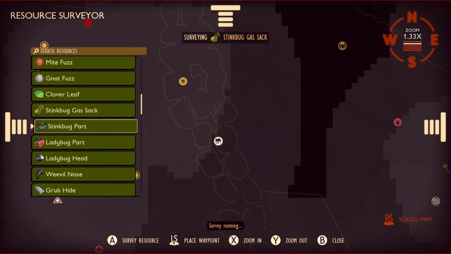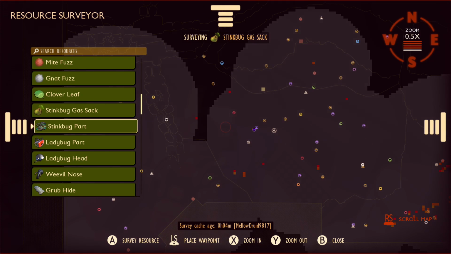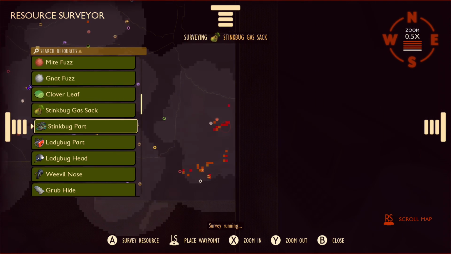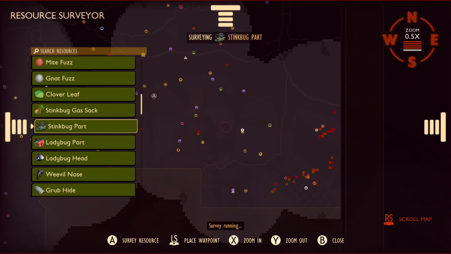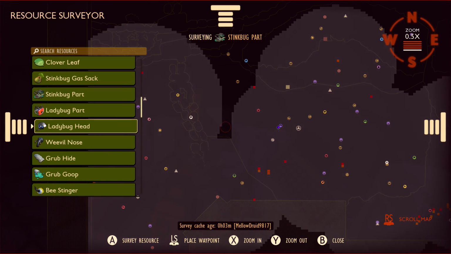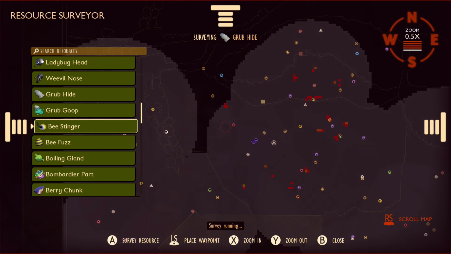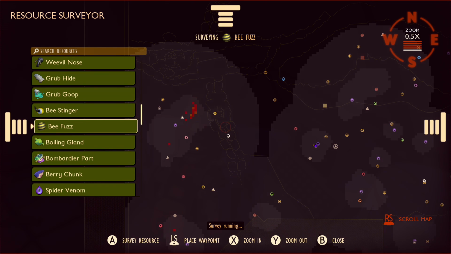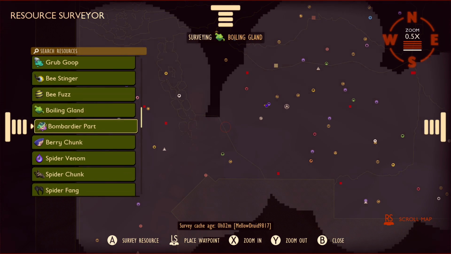So. Oh, unless they're not. Oh, yeah, they are showing up. But weird that it's so busy down here of gas. It's probably the egg sacs that's doing that. Stink bug parts. Because the egg sacs at the hedge are pretty good. Ladybug head. Grub. And like grubs, I feel like grubs should be all over the map. Bee stinger. Oh, look how rare they are.